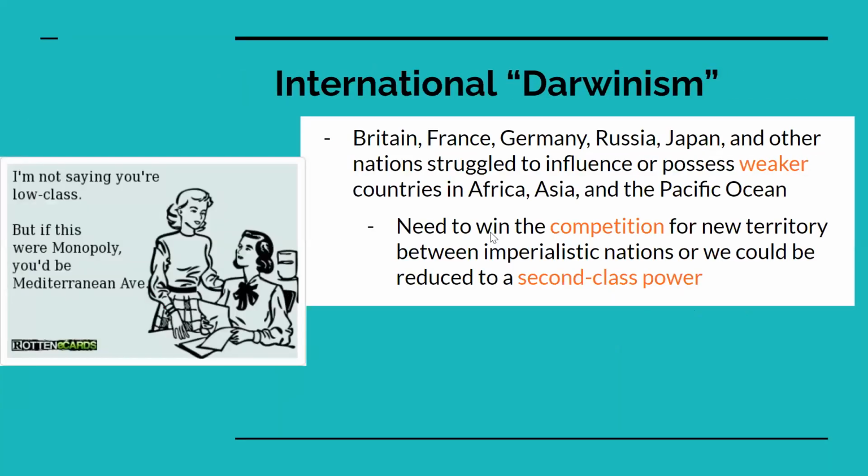So far, Britain, France, Germany, Russia, Japan, and other nations, but those are the main ones, have slowly been building their empires. Some started way earlier, Britain being one of them. That's why England is also known as Great Britain, because that references the greater empire. But Great Britain is probably the best example for this.